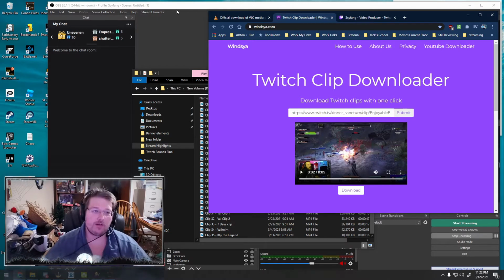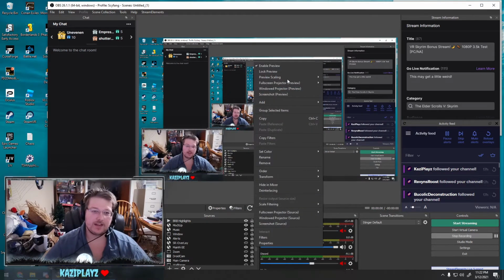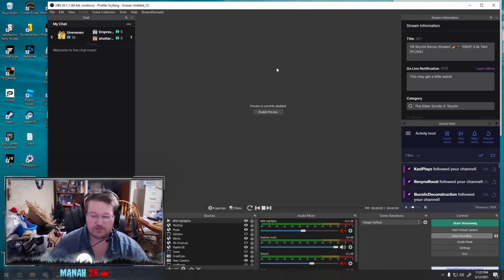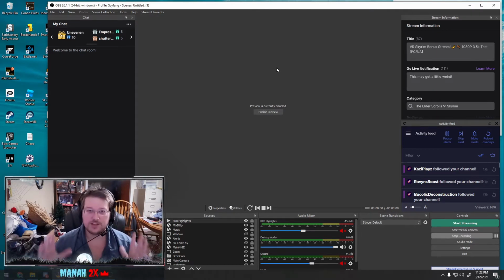You can get around this by locking the preview. When you lock the preview, it does prevent most of them from shifting, but there are still some that it can't stop, and they still shift. So locking the preview is a workaround if you've already made that mistake, but don't make that mistake. Keep all of your clips and highlights at the same resolution and the same format, and it'll keep it nice and neat and stop it from being an issue.